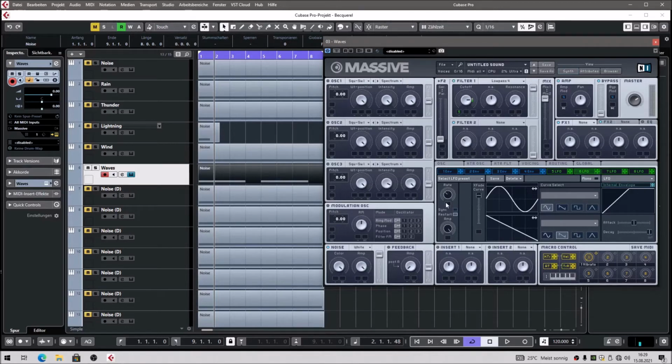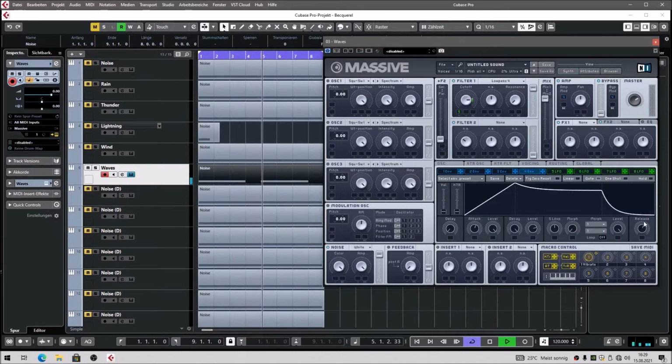Very simple approach, like so. Yeah, the release still is too short. So I think the key to this sound is really a long release time to have the tail of the waves, the sound tail.